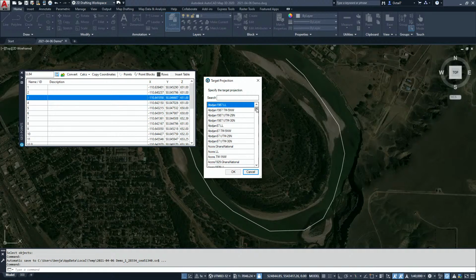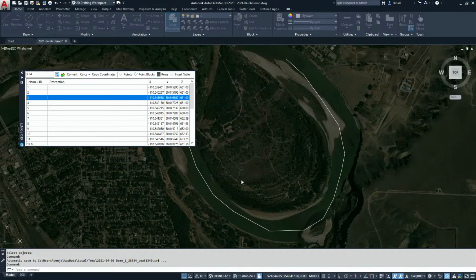And I'm back. All right, so any of the coordinate systems in here, so we can have access to the full library that's packaged in AutoCAD Map, or if you're working in Civil 3D or whatever, right? One other thing here, being able to search. So if I needed to search UTM 83-12, let's say I needed to actually convert it back to whatever coordinates are in the drawing here, I can just type that in the search and apply that. So I'm not going to bother converting these at the moment. I'm just going to click cancel.